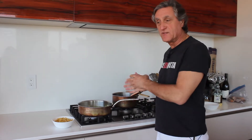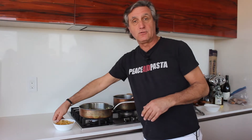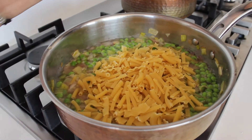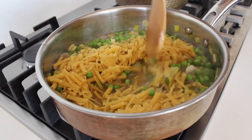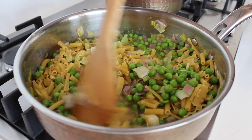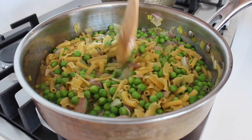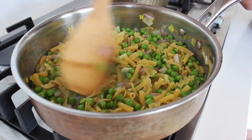The water or stock is boiling right now. It's time to cook the pasta — throw the pasta in. This is going to take about eight minutes for the pasta, same for the peas, so it's about the same cooking time. We're going to fold it in, and just like a risotto, we're going to wait till all the broth is absorbed to add some more broth.